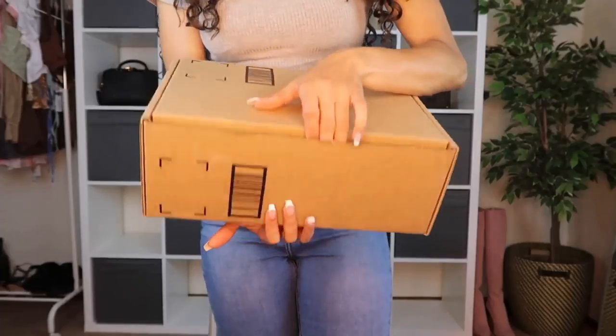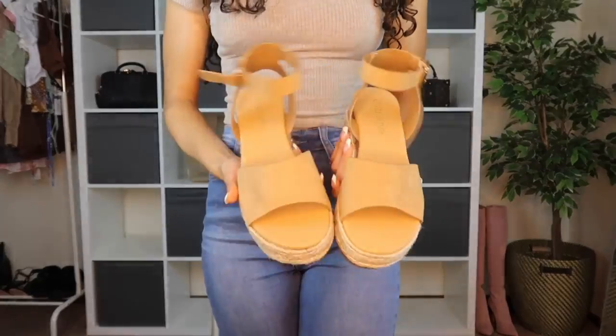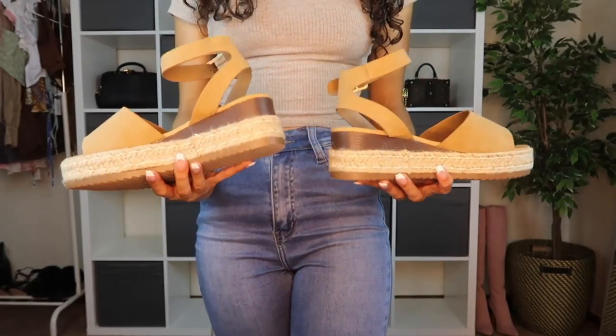Here are the next pair. They're not exactly wedge heels but they have a platform — there's definitely some height there. I got these in brown, and this is another pair that comes in other colors as well. I love the height it gives while still keeping my feet flat the entire time — I'm substantially taller than usual without the discomfort of a heel. Very comfortable, got these in a seven and a half. They have a little strap around the ankle as well.